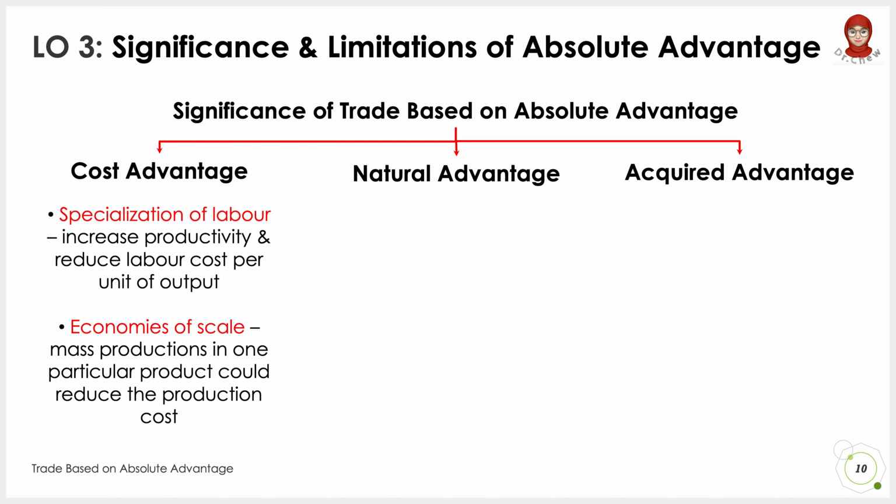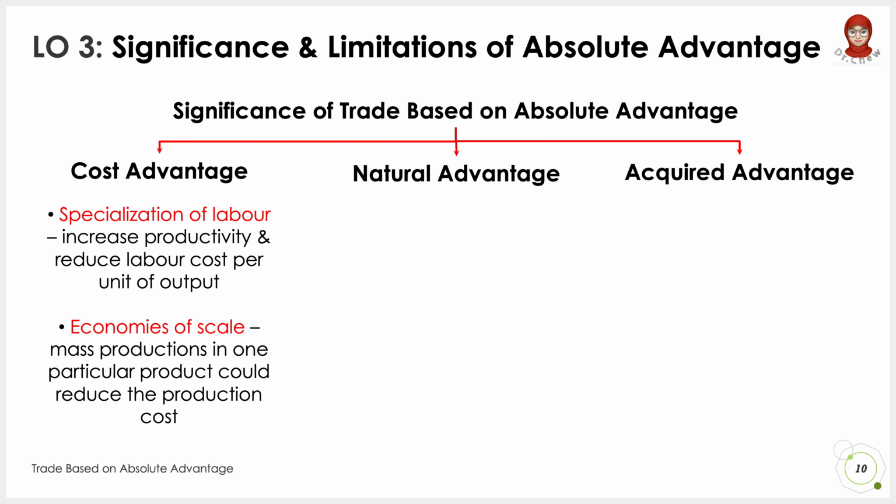When a country only focuses on producing one particular good instead of two, the country is able to focus all resources on producing one good that enables mass production. Hence, a country is able to achieve economy of scale, highest production with optimum of input.